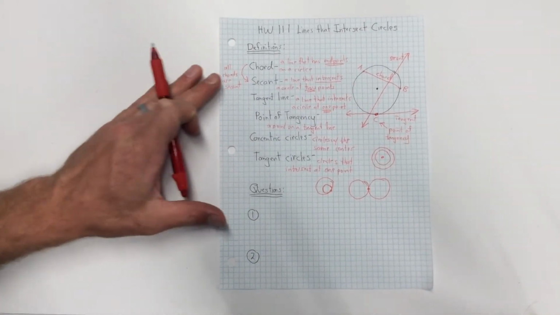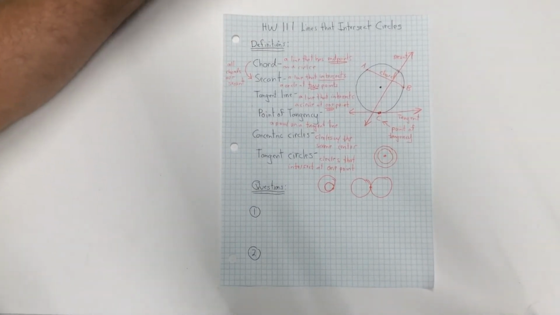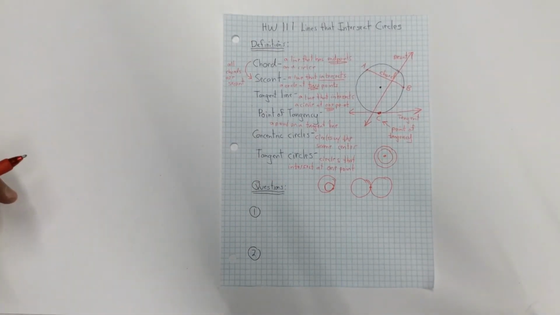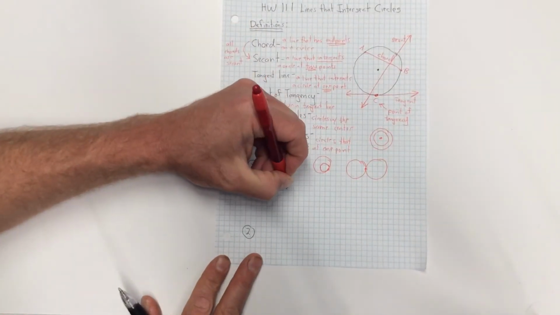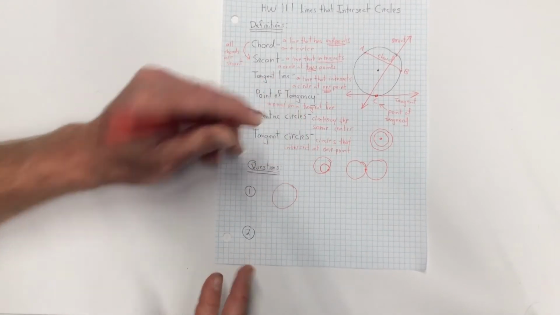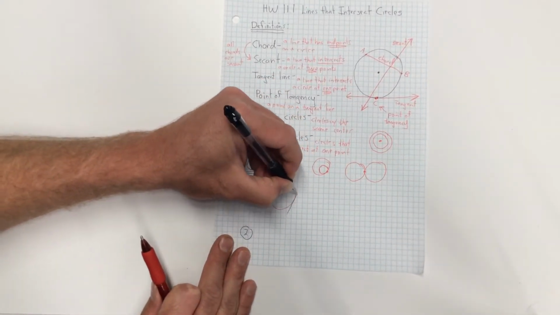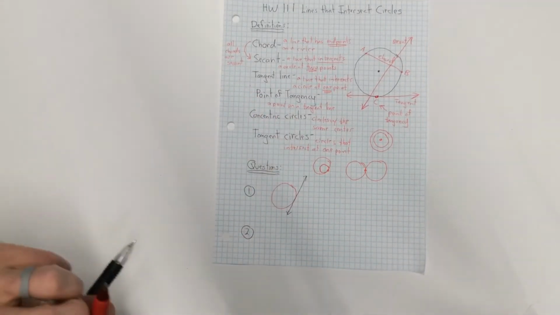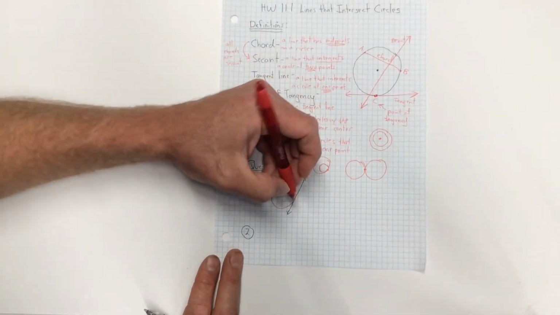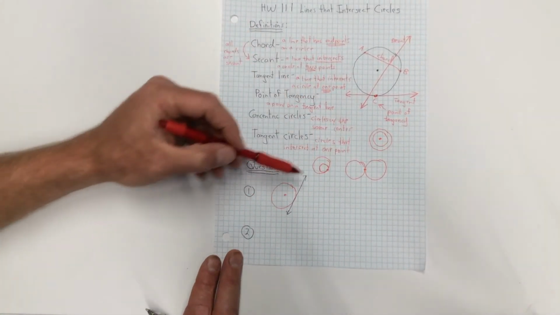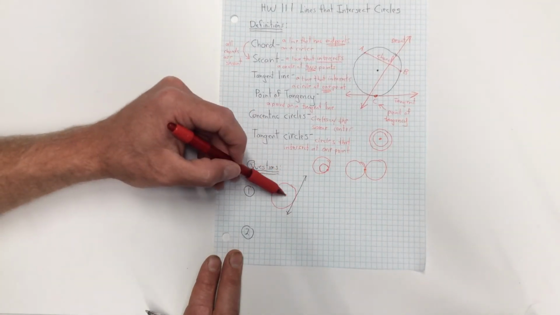Alrighty. Two questions. They're basically the theorems from this chapter, but I made them into questions to help clarify them. Number one, if a line is tangent to a circle, then how is it oriented towards the radius? So if you have a circle and a line that is tangent to it, how is this line oriented to the radius? That's not my most perfectly worded question, but it's an excuse to point out that whenever a line is tangent, towards the center of the circle is what it should say.